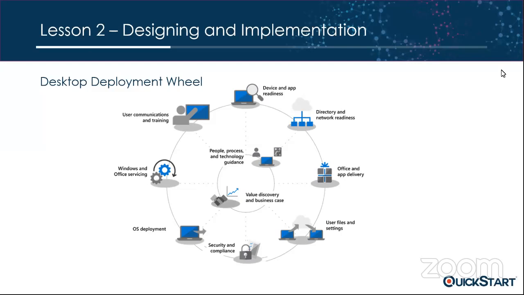So if you haven't shifted your desktop environment in a while, you may still be using Windows 7, right? And Office 2010 or maybe 2013. In the first getting started module, you'll look at the key steps to plan your update deployment to Windows 10 and Office 365 Pro Plus. So yeah, let's go to the first step, that is device and app readiness.